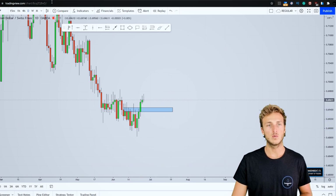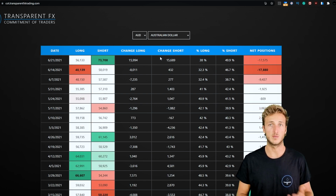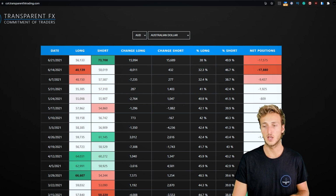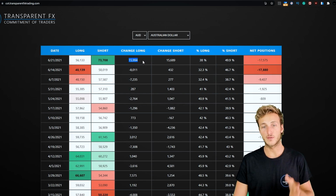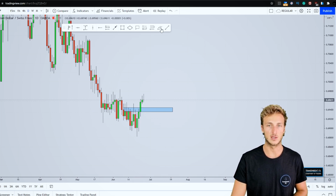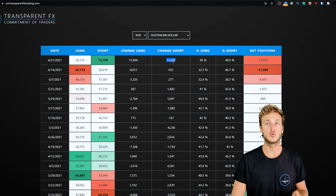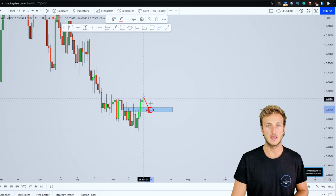Now, if we go and see what we have from a COT perspective, so commitment of traders, which is basically what hedge funds, so the non-commercials in the market, are doing, we can see that overall, the AUD has been getting weaker from a COT perspective. In fact, we went from having 12K to having minus 17K net positions. However, look at what we're having with the last report. Even though net positions are dropping, hedge funds with the last report have reported an increase of 15.9K long positions, meaning that even though everything looks bearish, they have already started adding longs. And if we will see now a move to the downside and retest of this confluence of support, they will also have the possibility to close shorts and open more longs, basically providing the accumulation that we need in order to create this continuation to the upside.